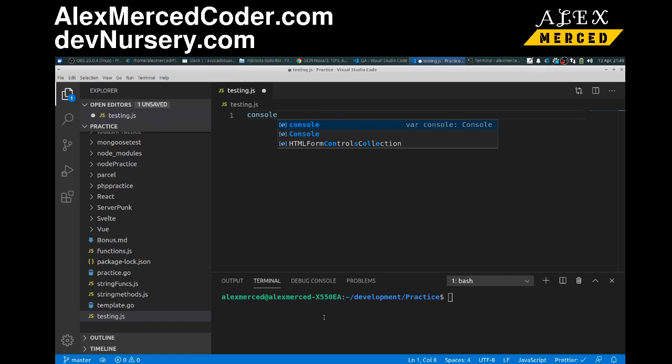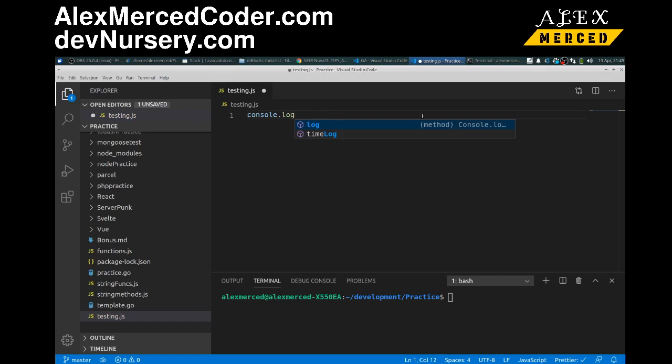Everything in JavaScript is an object, so there are all sorts of different objects that represent different things you're interacting with. Like the browser is called the window. The website you're at is the document. This terminal window is the console, and each of these objects has lots of functions you can use on them. One function you can use is log, because usually the console is really used for debugging. That's what the console is for.